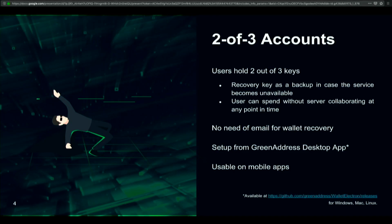So we have two kinds of accounts in the wallet, 2 of 2 accounts and 2 of 3 accounts. 2 of 2 meaning that 2 signatures are required to spend, and 2 of 3 accounts, 2 out of 3 signatures are required to spend. 2 of the keys are held by the user. So one of the keys is actually a recovery key that the user has to back up and keep safe in case the service becomes unavailable. So he can, at any point in time, spend if the server is not collaborative or shut down or whatever.